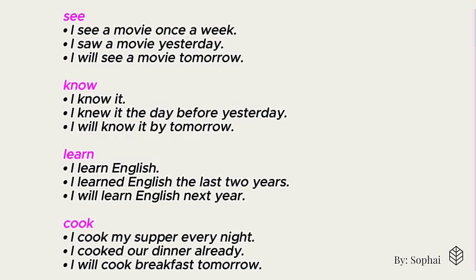See. I see a movie once a week. I saw a movie yesterday. I will see a movie tomorrow. Know. I know it. I knew it the day before yesterday. I will know it by tomorrow. Learn. I learn English. I learned English the last 2 years. I will learn English next year.